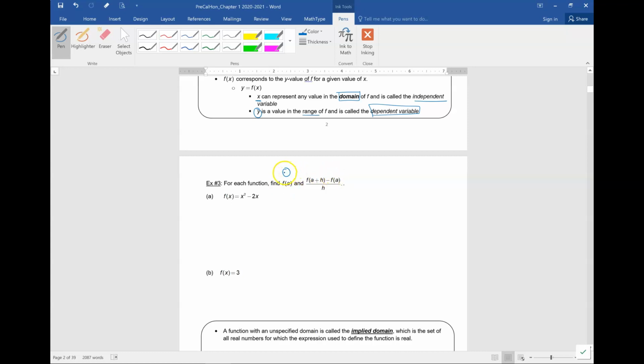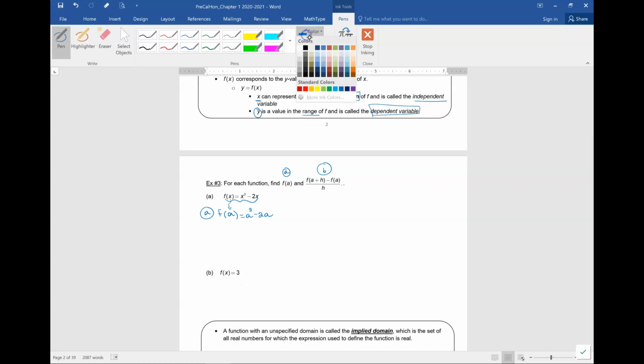So this is really like part A and part B. Okay, so let's do part A here. Part A says if this is f of x, then I need to find f of a. Well, how do I do that? x gets replaced by a, and I get a squared minus 2a. Okay, that's all for part A.